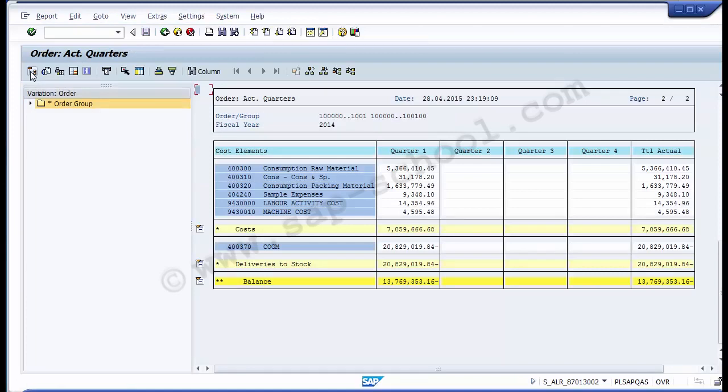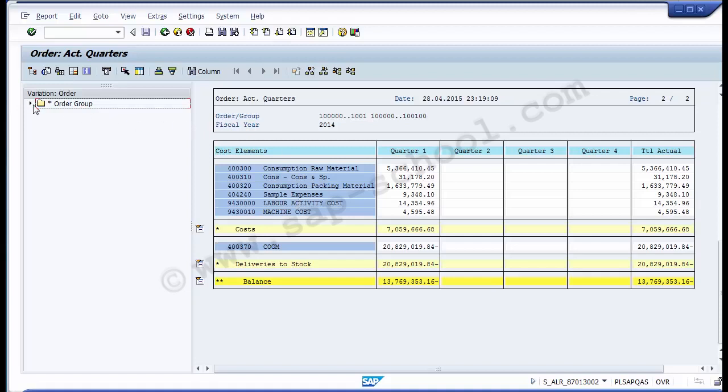As you can see, in this you will find the quarterly values, and you can compare one quarter with another, and it gives you quarter-to-quarter variances, which give you an idea of how much cost was used in the internal order in the last quarter, how much in the current quarter, and how things moved through the whole fiscal year across different quarters. So it gives you the comparisons on that basis.